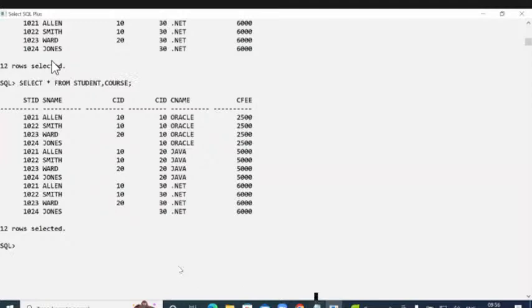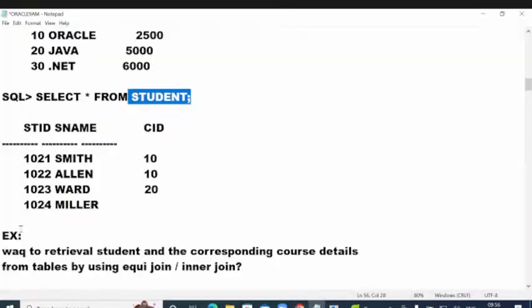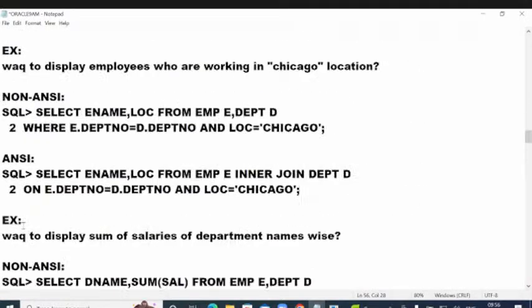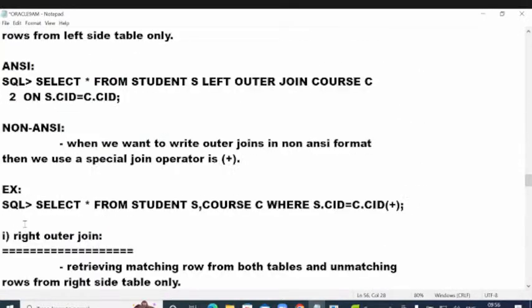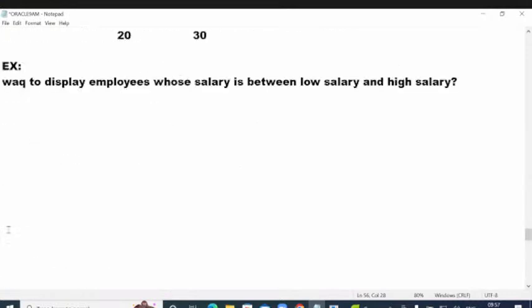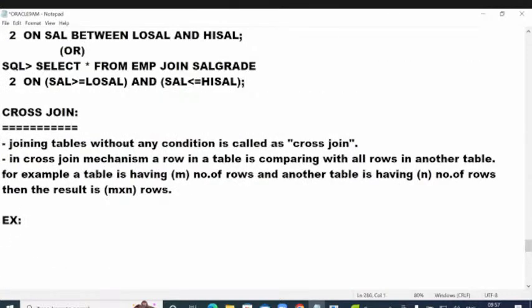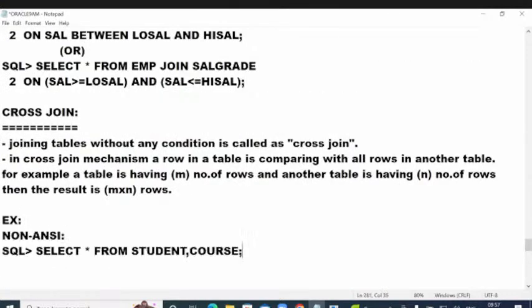First, write this. Take non-ANSI first, and after that take ANSI.